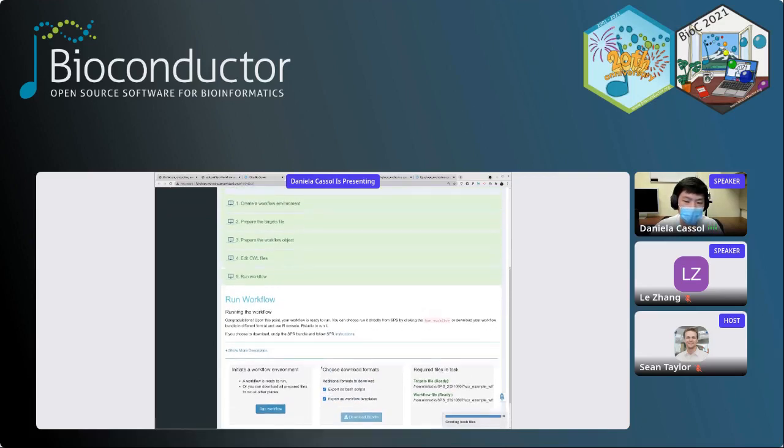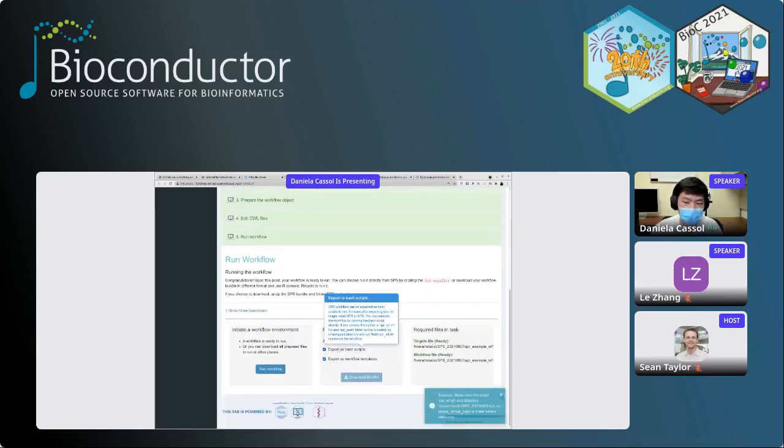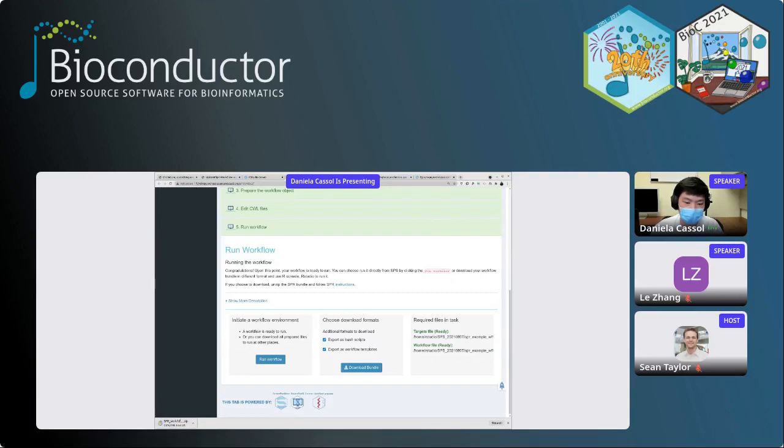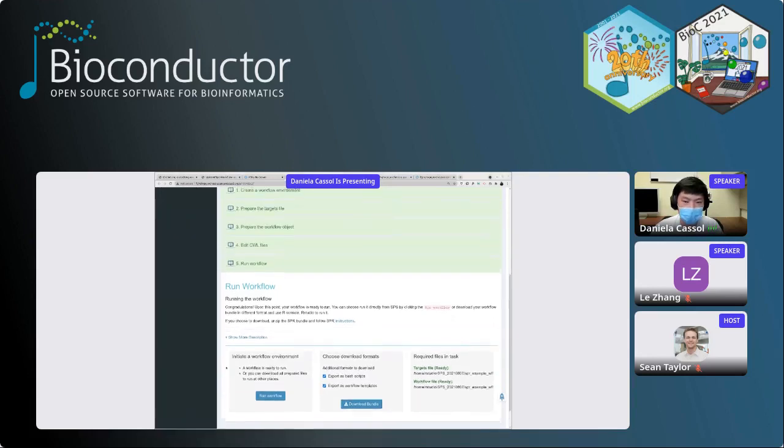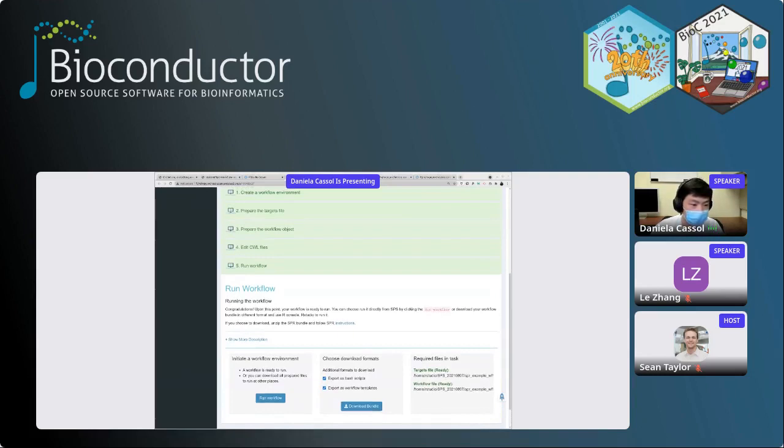bundle, like I said. If you click the first option, it means you will also translate the workflow you have run to a bash script. It can also translate to an R Markdown template file, so you can share this file with your friends. Okay, so it is downloaded. But I guess you cannot see the downloading because I'm not sharing that tab. But you can try it by yourself.